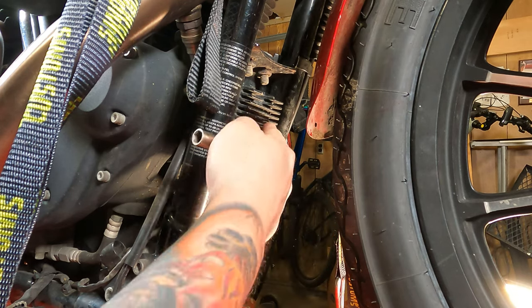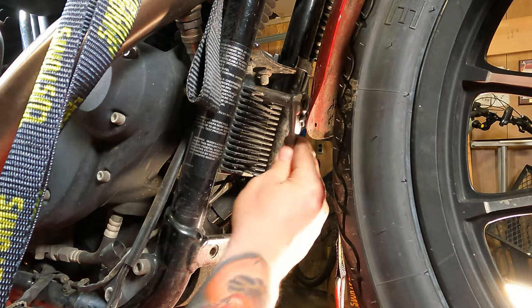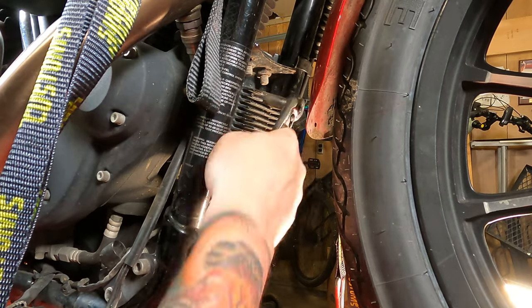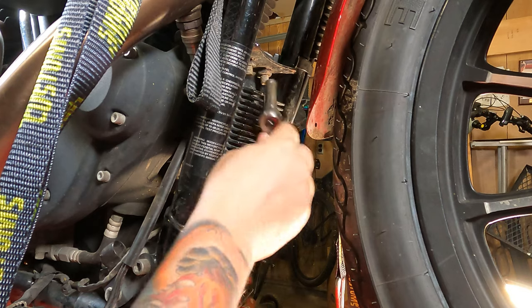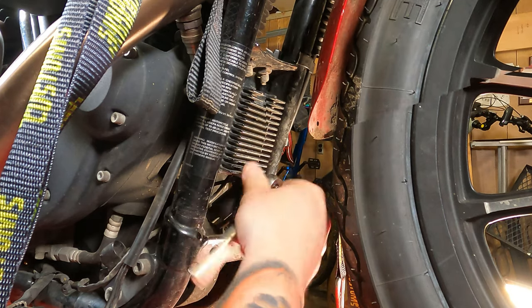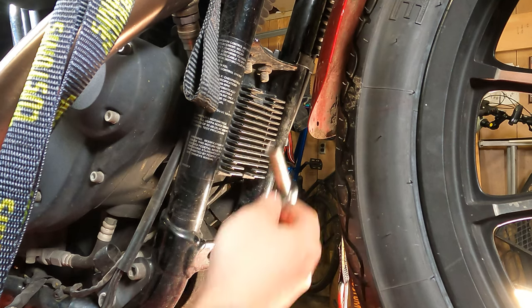For clarification, this vent rib looking thing, that is the regulator rectifier. On the Harleys, it's right behind your front wheel, hanging out there in the air. On your metric bikes, it might be there, might be near the battery, might be under the seat, who knows? You're gonna have to check your owner's manual and good luck. But then, lefty-loosey this top one right off of here. Take that bolt out of there.